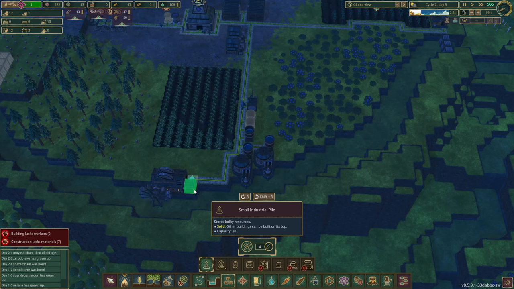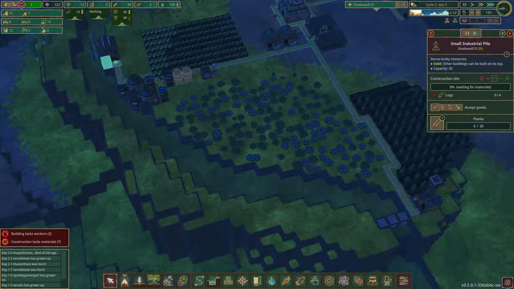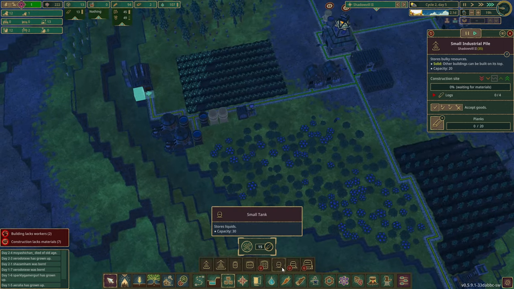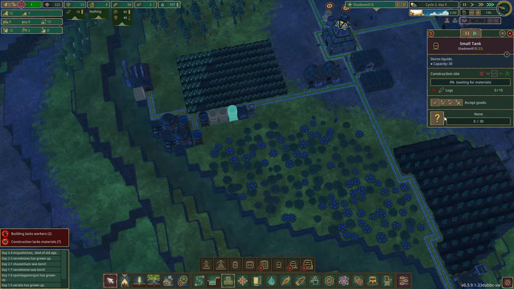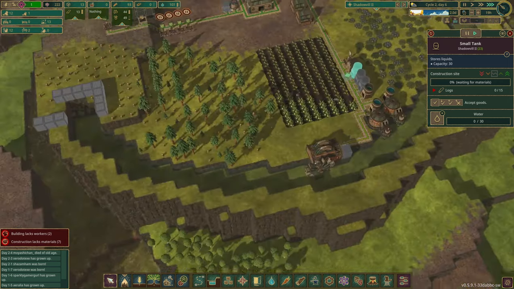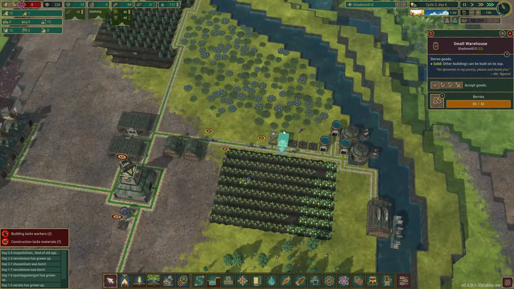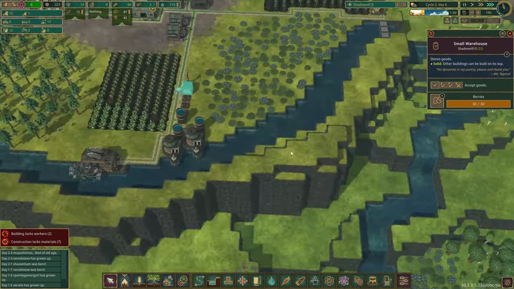Go storage. I want that one to be planks. And let's do another storage just because I know that that's going to be a problem at some point. Not canola oil, water, goober. There we go. So that's going. How are we doing on berries? Doing okay. Kohlrabi is moving.